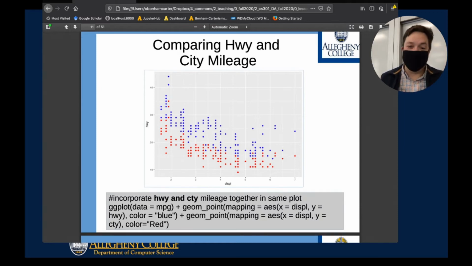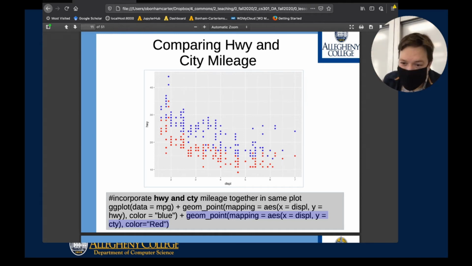Now, this is how you put two different plots together on the same canvas. It just gets messy from here on out, so bear with me, everybody, please. This is the first plot, ggplot data. Then we have this geom_point here. This is the establishment of the canvas, and then we say, okay, what am I putting in my canvas? I'm going to map points to this canvas, and this will come from the aesthetic function. So that's the first canvas. Now we're doing the same thing with the other function. The other function is using the same canvas. So it's one canvas with two functions that are plotting there.